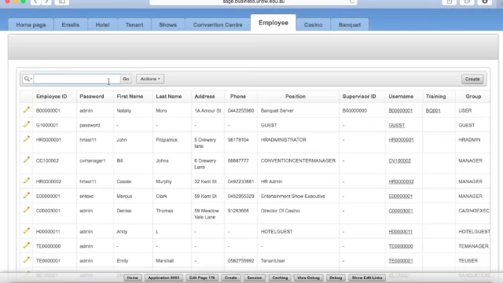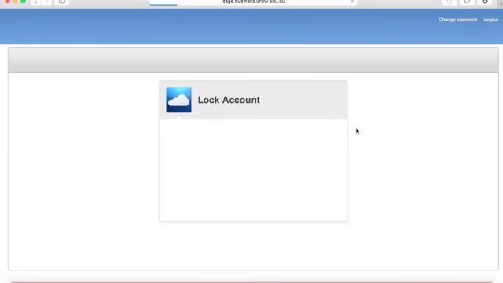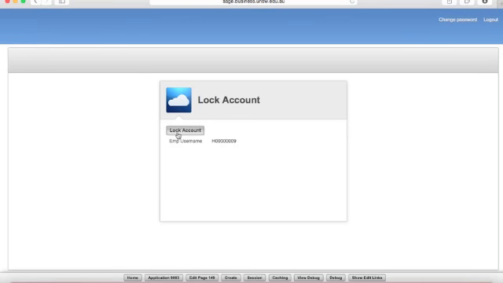So this employee here, Andrea Allen, we are going to lock her account by using the username here. There's this link here in the username. I'm going to click it, and there's going to be a button saying lock account. I'm going to click that as well.